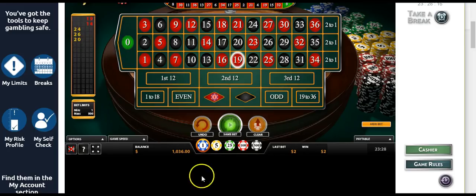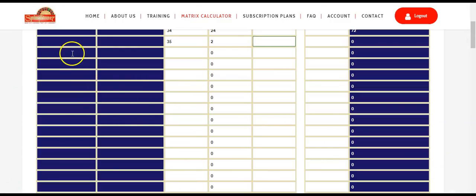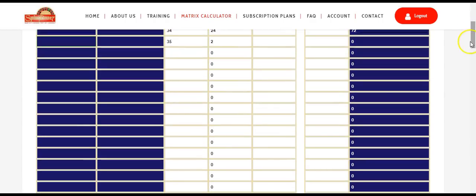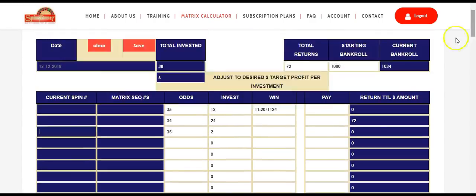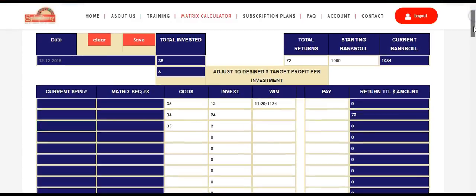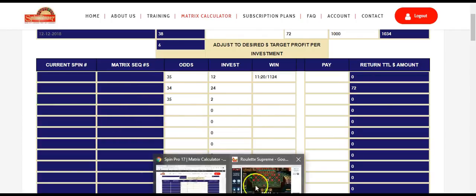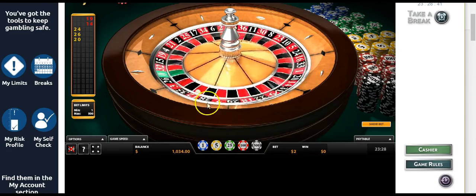You put that into the grid on the table. You would put in the number 20 here. You will get your numbers, and you make your bet. If you had a miss for some reason, then your next bet, you'll put in the number 26. If you had a miss, it will give you the sequence of numbers, and you place your bet, and so on. Okay, so let's spin away here.